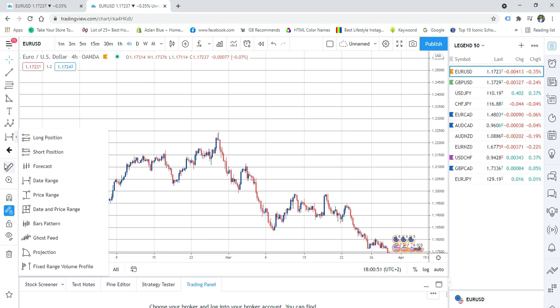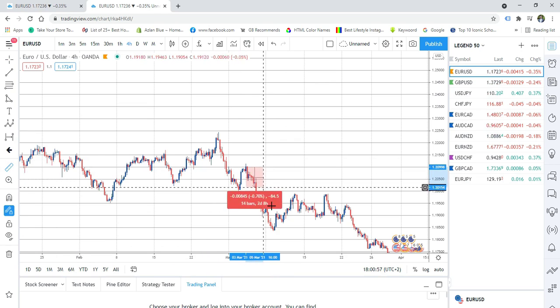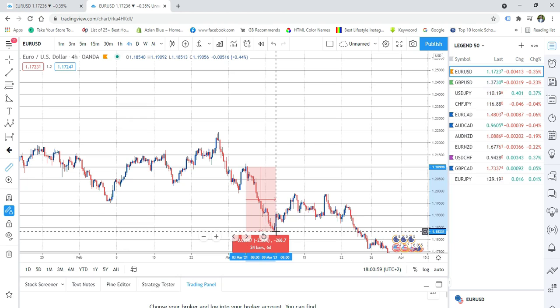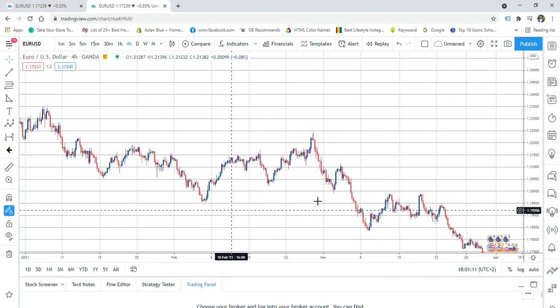The other thing that's important is to know the number of pips. There's a ruler there. You just choose where to start and drag it down, and you will find the number of pips, the bars, and the number of days, how long it took for the market to move to that level. So I'm going to hide this for now and focus more on the scene view.